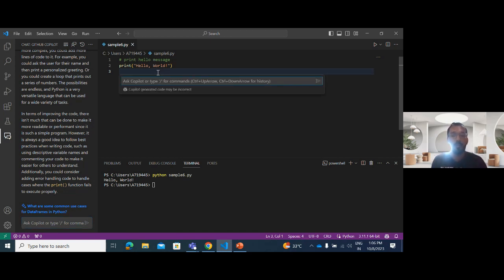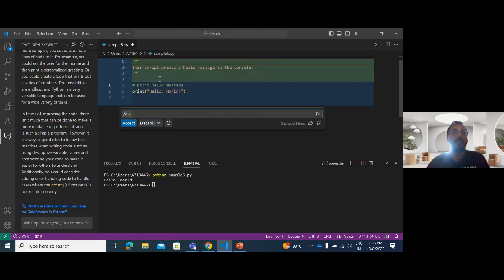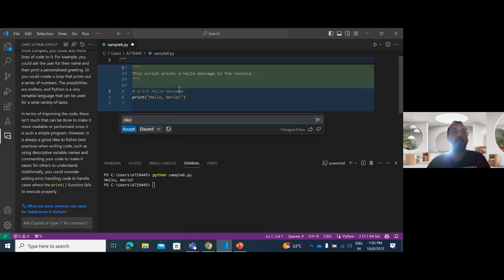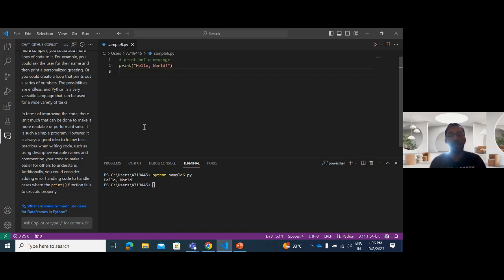You want to add some documentation part. You want to add a documentation comment for this particular symbol, you can check that. So there is a documentation comment. If you want to add it, you can add it. Accepting or discarding is your option. Accepting is your Tab option, and discarding is your reject option. I'm discarding this. I don't want this.